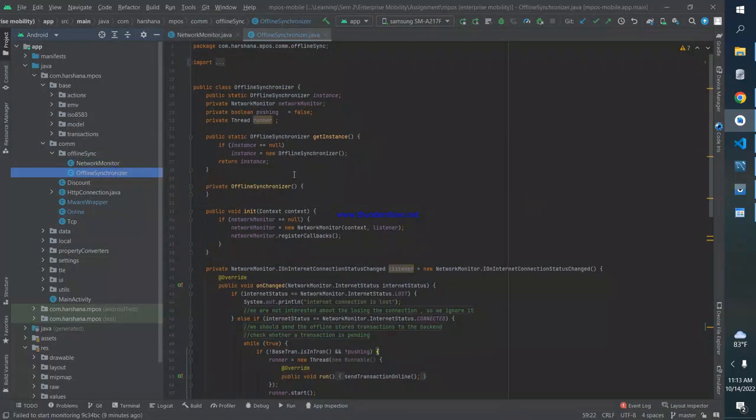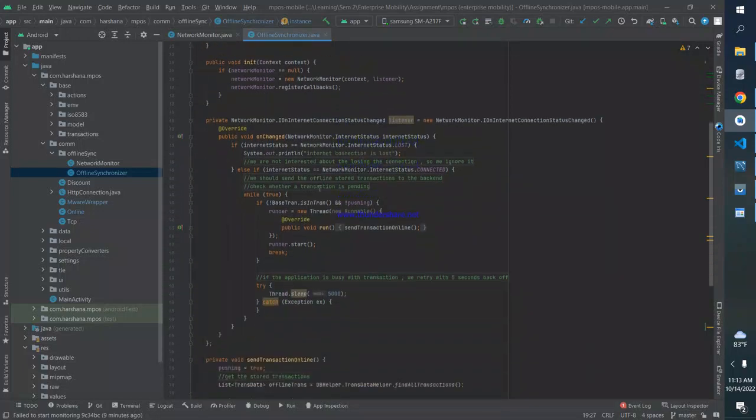There is another class, the offline synchronizer, which has an aggregation relationship with the network monitor class. The offline synchronizer class can register an event to get notified about the network connections. When a network connection is available, this callback is called with the connected enumeration value.